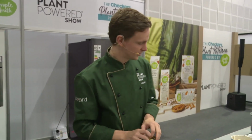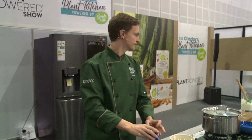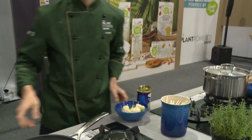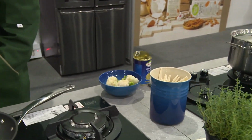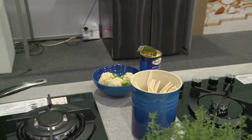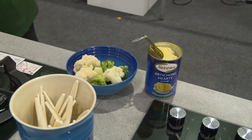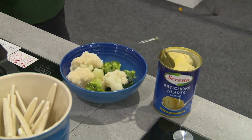So now we will quickly do the salad with this tofu cream. You see the beautiful artichokes here. We take a few tomatoes and the cucumbers, and the avocado, all this.